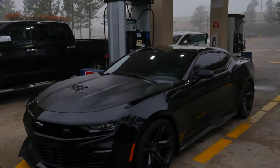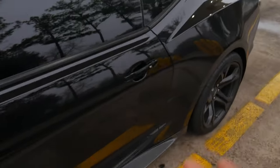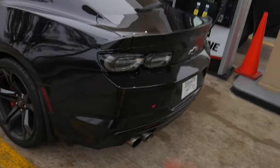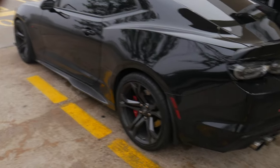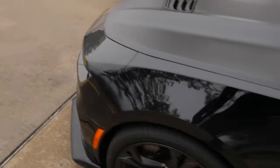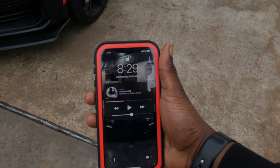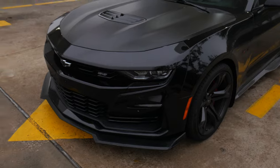Quick gas stop. Y'all already know I'm always out of gas. The car is completely filthy, man. And it's crazy, a year ago, I want to say, I was literally in this same exact spot right here with Mamba, taking him to go get tuned. Ain't this crazy? Getting gas. But yeah, man, we're about 20 minutes away, so I think we'll make it there in time. Look, it's okay. It's 8:29. As soon as this thing stops, we're gonna take off.